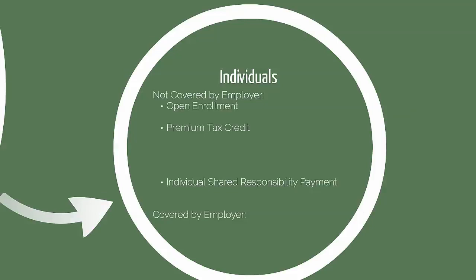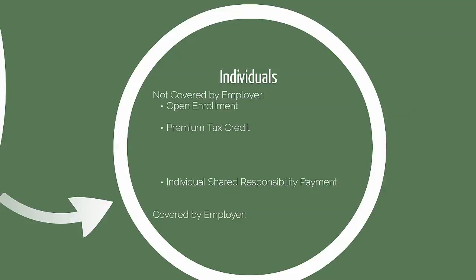Individuals or family members that are not covered by an employer plan will need to enroll in their own plan or be subject to the shared responsibility payment. This is not the same payment that we discussed in the prior section, and we will discuss this in a moment. They also could qualify for a premium tax credit to help offset their cost of the plan, and we'll discuss that later as well.